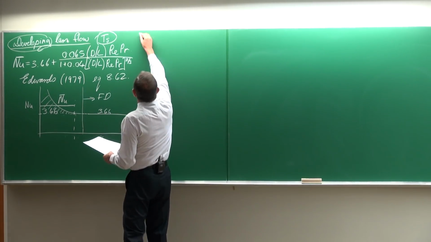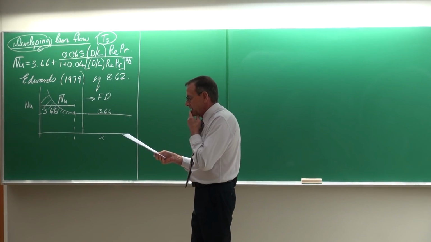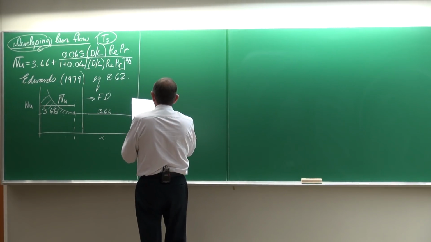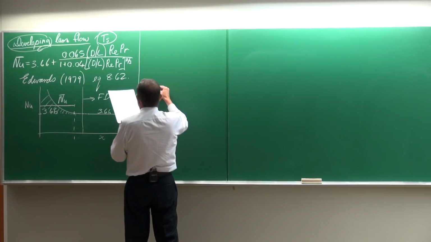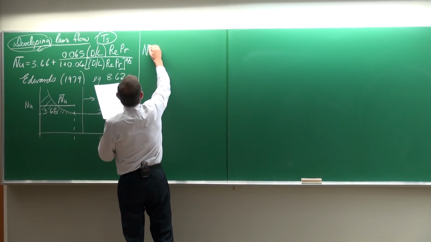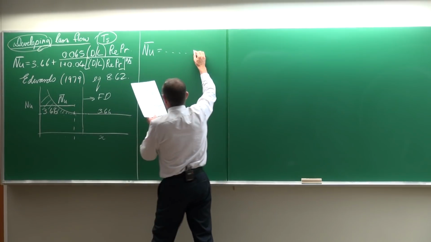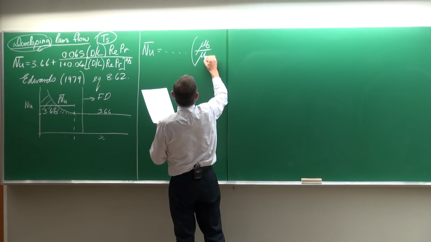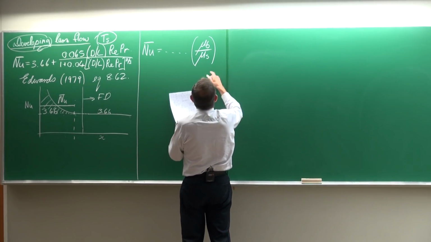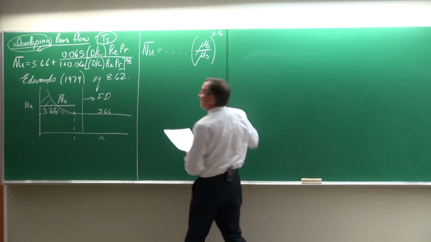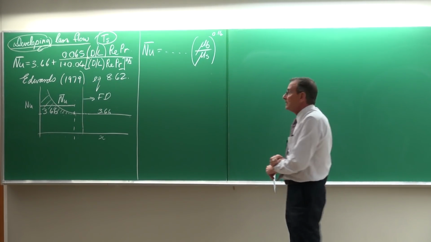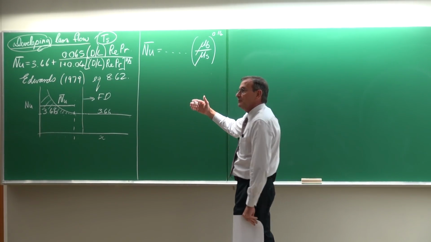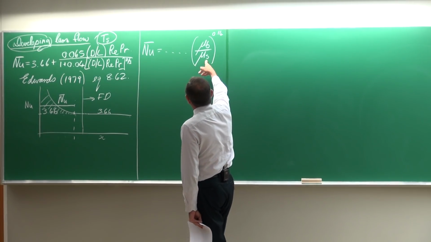What you will also see a lot that is going to appear now is cases where just the equation after this, it is going to give an equation where the Reynolds number, again it is the average Reynolds number, is something, it doesn't matter all the detail, but it will give terms like this. The viscosity bulk, surface to the 0.14. And that term is going to appear a lot. And typically, if you look at it in the text, it will say it is for high delta T's, high temperature differences. So what is this all about?